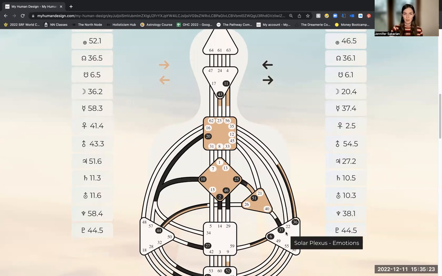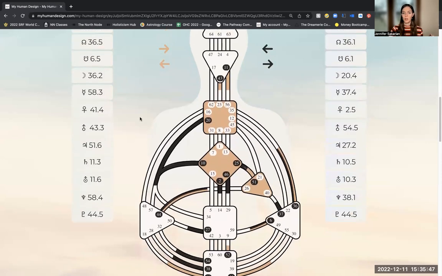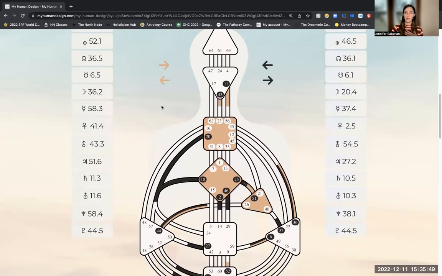Below that, we have the solar plexus, which is emotional awareness. Then to the left, we have the sacral, the seat of desires. Below that, we have the root center, which is the pressure center, the pressure to act. Then up to the left, we have the spleen, one of the oldest energy centers, and this is the seat of instinct. You'll notice that with every body graph you look at, different energy centers will be either white or undefined, or colored in, or defined.